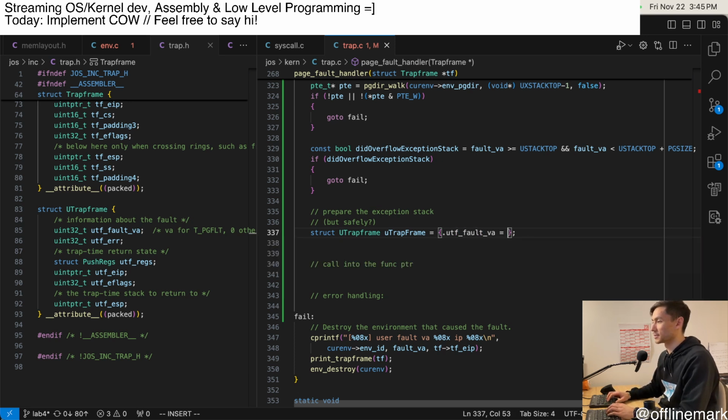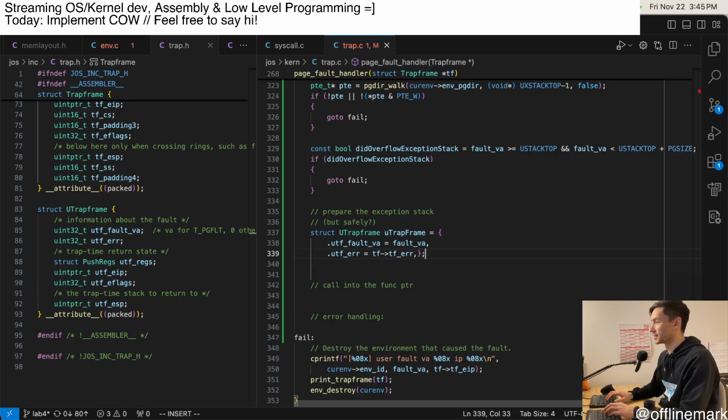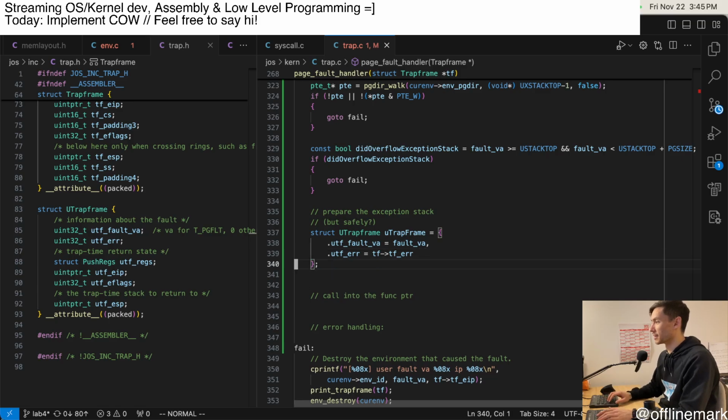You can do this syntax: fault VA, TF error. Here's the part where I wish I had clang-format configured, which I never bothered to set up.